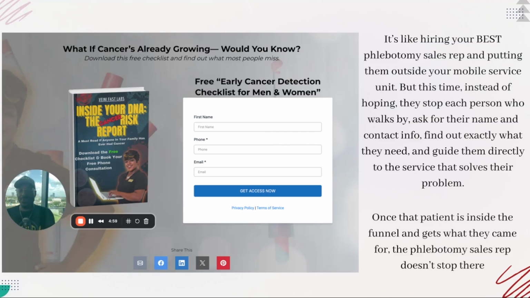So here is an example of what we will be getting into as far as creating your phlebotomy funnel for your patients, okay? So now we're collecting their information in exchange for that free thing we're going to give away, whether it's a free PDF, a free checklist, free value, or free training. We want to give them something in exchange for their information so that we can make relationships with them, give them good value, and get services so that we're able to have a client book our phlebotomy services, okay? And now, once that patient is inside the funnel, because now they're in the funnel, they put their information in: first name, last name, phone number, and email address. Now we have them in our funnel.